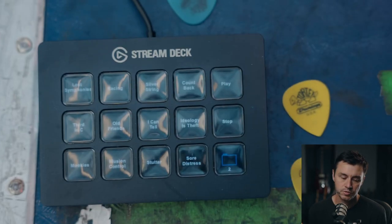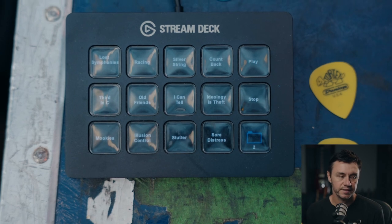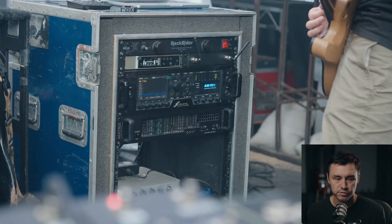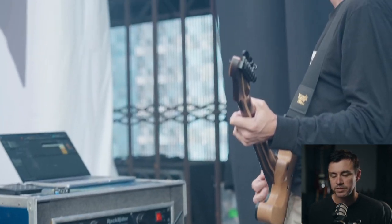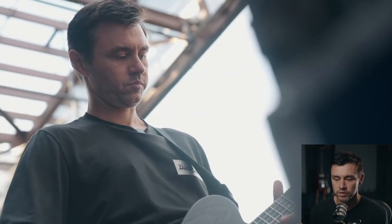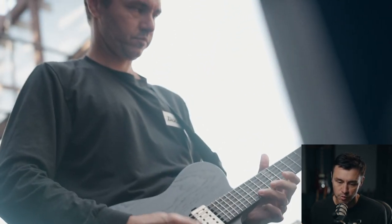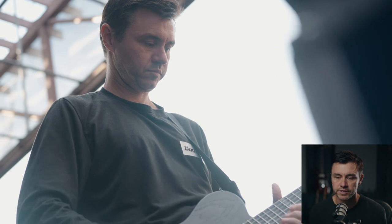Up top I've got a Stream Deck, which I'm using to control Ableton. Ableton sends out all of our intro music and the in-between sonic interlude soundscapes. It also sends the click track that goes into our ears, and all of the patch changes are controlled from Ableton as well. I have MIDI notes in each song that change the scenes and presets for every song — everything is synced, all the delays and reverbs are synced to the tempo. One of the reasons I switched to Ableton is being able to quickly change tempos on the fly or move songs around, and I didn't have a single crash on this run of shows.